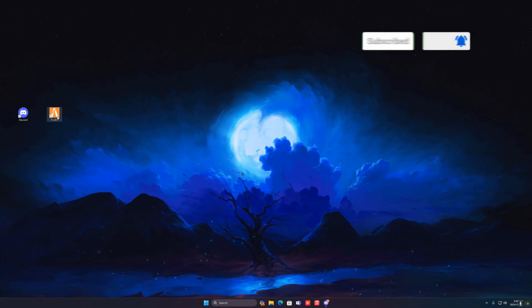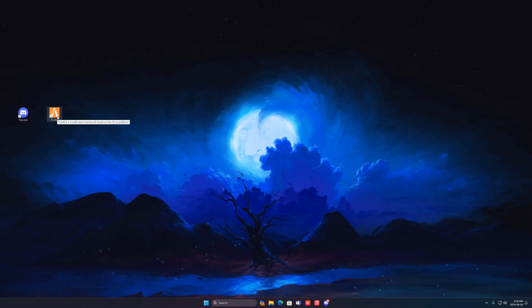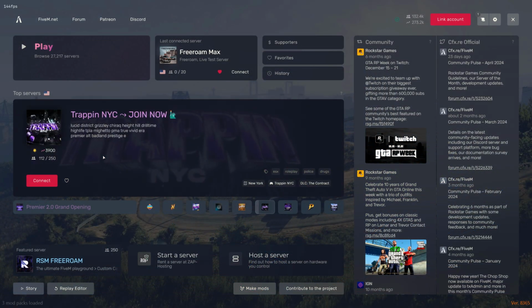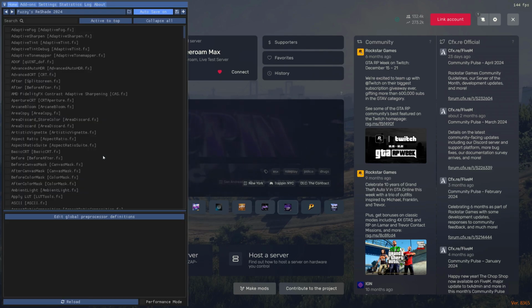You wanna test it out and open up 5M. That's what we're gonna do right now. So let's get right into it. All right, once you're at the main 5M menu, all you're gonna do is press Home on your keyboard and ReShade should be working. That means now we can move on to our ReShade crosshair and our ReShade presets. So let's get right into that.